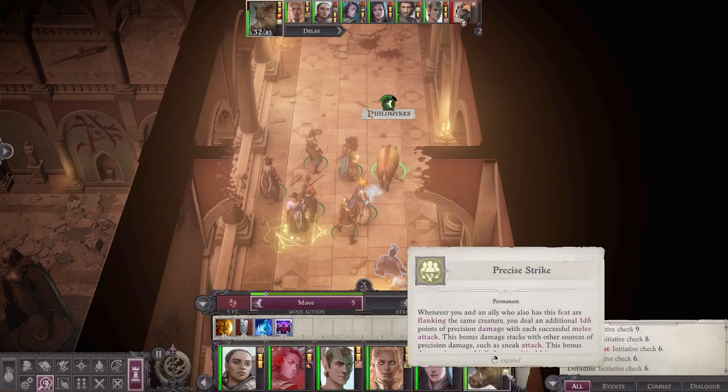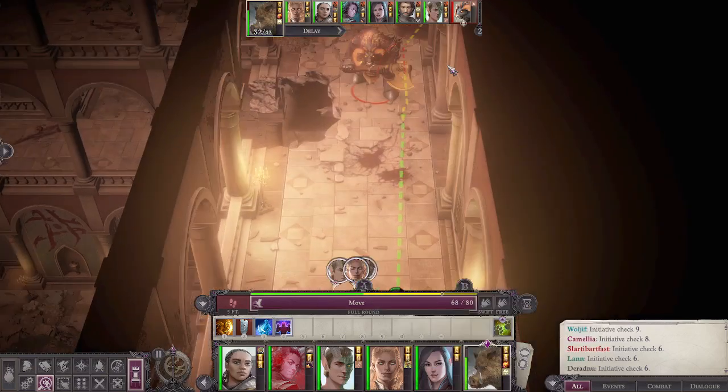Why is there Precise Strike? Whenever you and an ally who also has this feat are flanking the same creature, with each successful melee attack, this comes with the thing that we have.